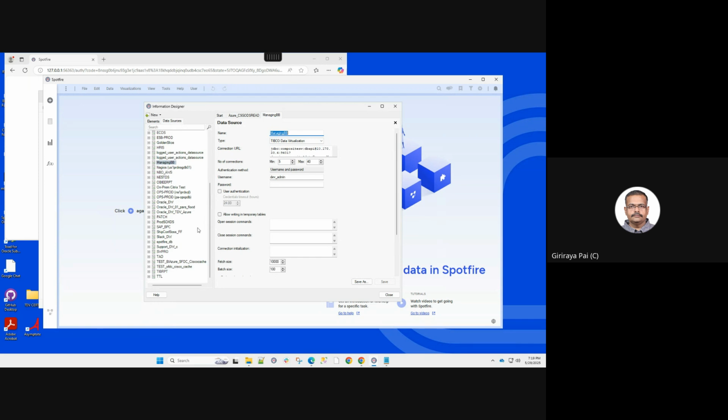I'll show you one more data source. This again is calling TIPCO data virtualization, but this one is MS SQL, and this one is an Oracle database.